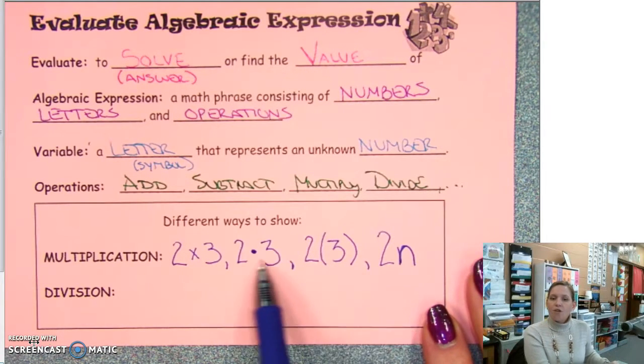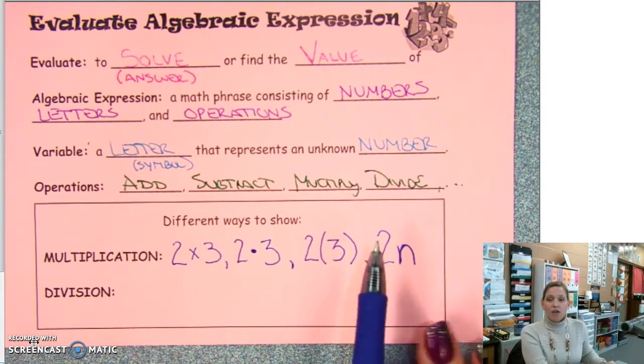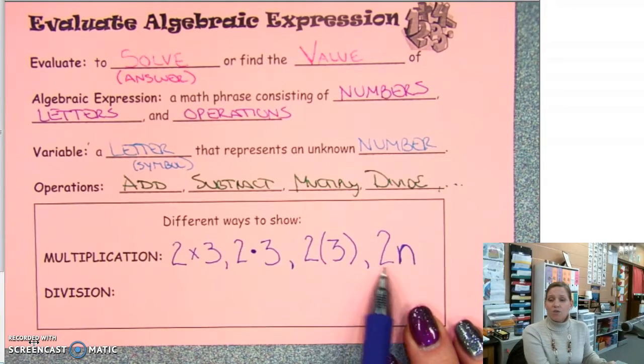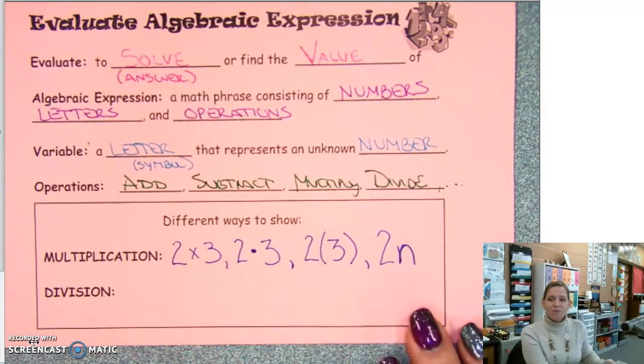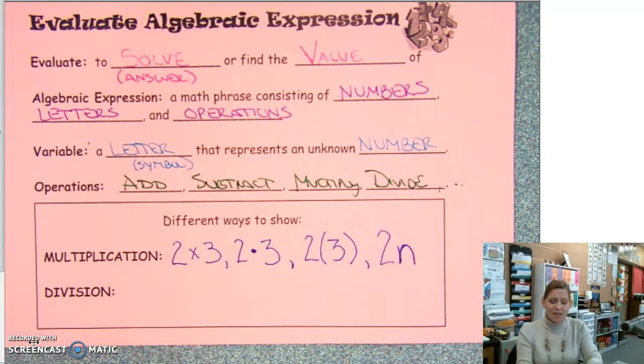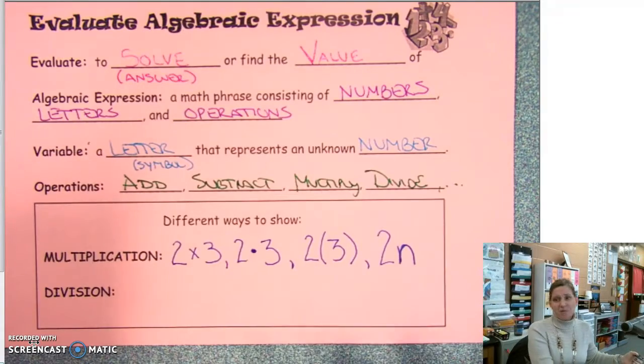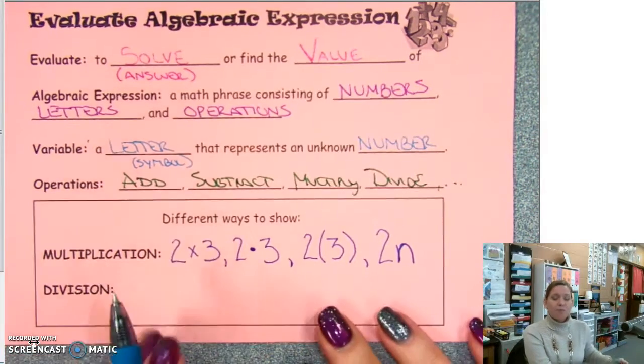So these are all the different ways to show multiplication, and you're really going to be thrown into seeing this a lot, okay? And even now seeing this, you might be like, oh, I saw that on the pretest. That meant multiply? Oh man, that's okay. Now we know. Piece of cake, pretty easy once you know all the little secrets.